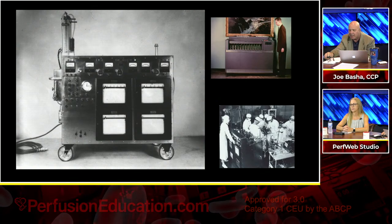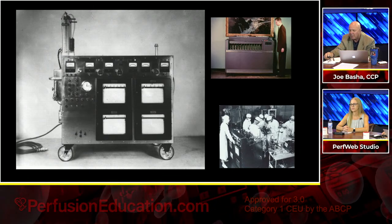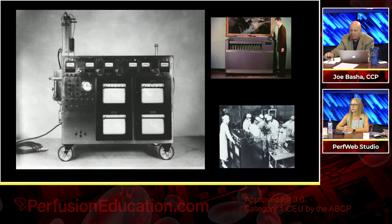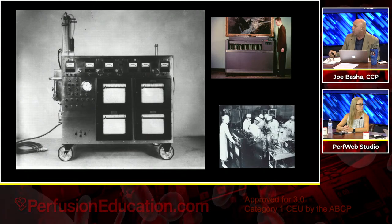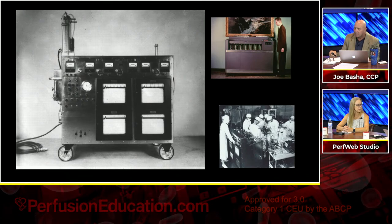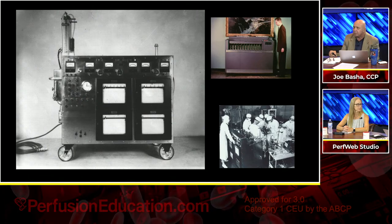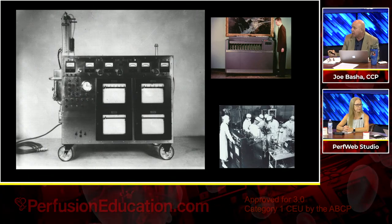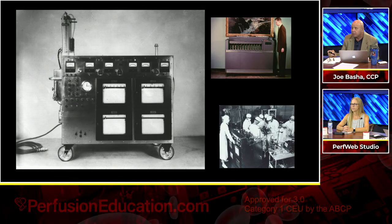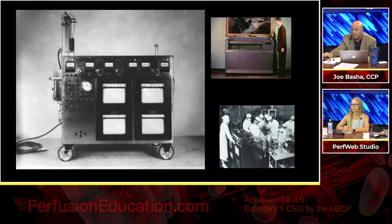And then in the bottom right-hand picture, of course, you see Mary Gibbon operating that very pump for her husband, John Gibbon, during an operation at Thomas Jefferson University. You know, he only did four. The first one he did died. The second one that he did was Cecilia Bavolek. She survived. The third one died, the fourth one died, and he quit. He never did another case with the heart-lung machine. He turned it over to his colleagues. So he did a lifetime of work, but for the one success.